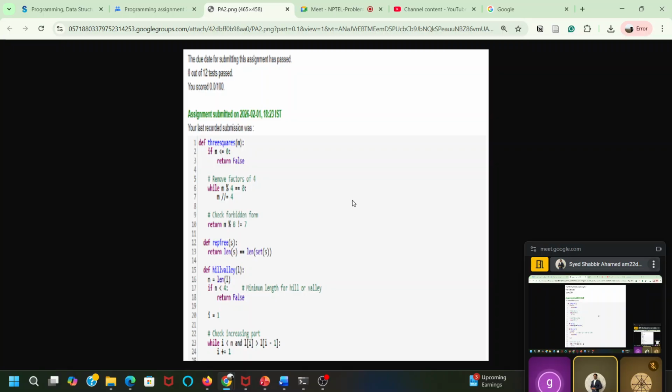There are a total of 6 out of 12 cases that are truly solved, fully solved. I don't know, it is showing here that you have not passed the test cases.